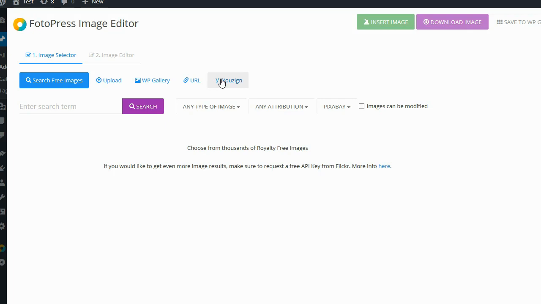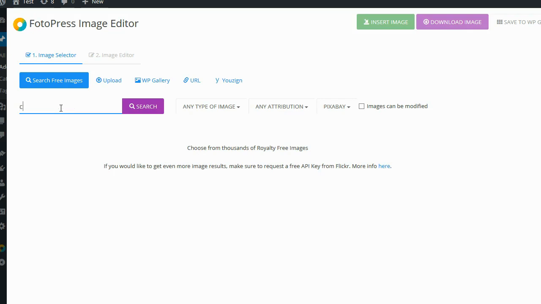Now, I don't have any images. I don't have any Usign that I want to use right now. So what I want to do is search for a free image. I want to save myself that time and trouble of going through Google and downloading and editing and uploading. I want to make my life a little bit easier. So let's just say that I need a picture of a car for this post. This is an imaginary post. I didn't actually make one, but let's just say, for example, I need a picture of a car.